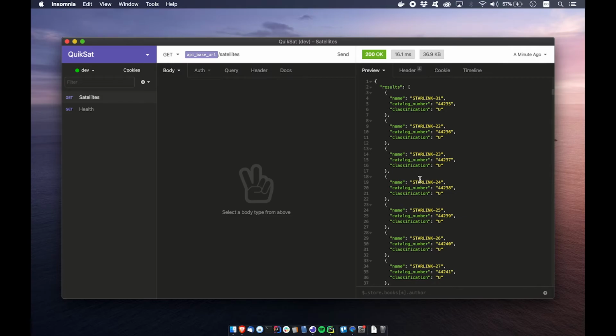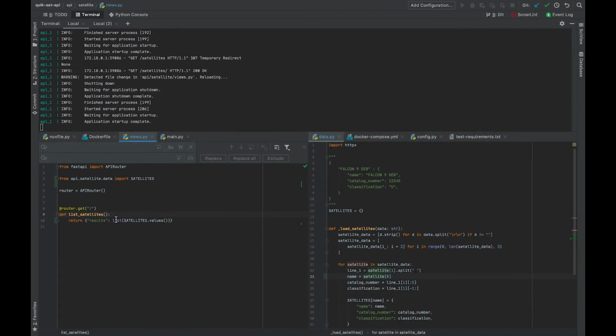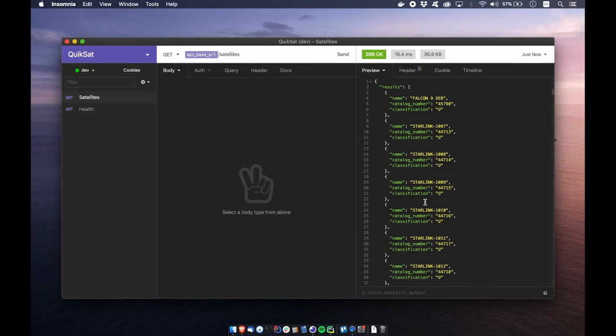So we do see that the satellites are sorted because the file is already sorting the satellites by name, but just in case, we will use the sorted function to sort the satellites. We're going to use the key function here, which is going to pass in every single element. Values are a list of dictionaries, so that's what s is, and we'll just access the name so that the sort function will use the name to sort the satellites. Okay, was not sorted alphabetically.